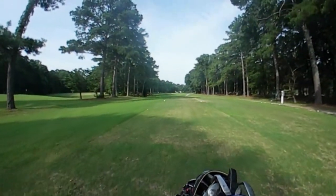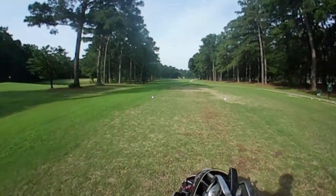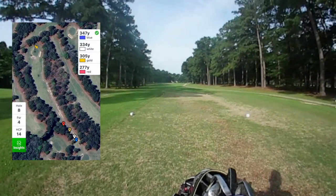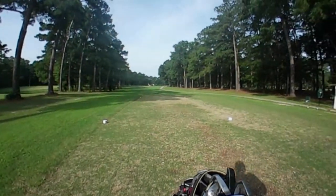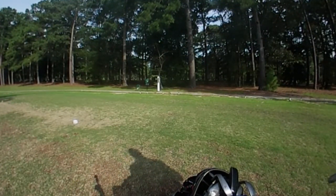So this hole I typically go right, so I'm gonna try to stay left for sure. I might try to shape this a little bit, but haven't quite got that shot down pat. Get some water. Last time I was out here, the button stuck.